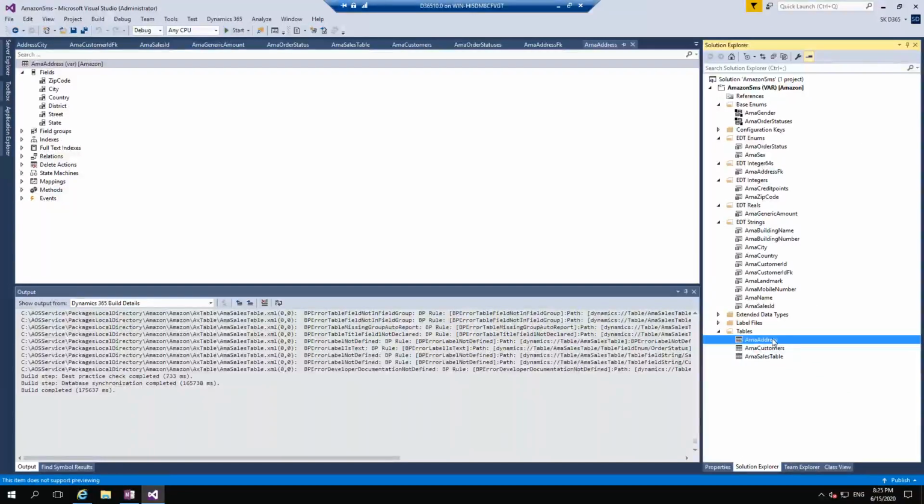Next, any other queries? What is the difference between the data sharing type property and the save data per company property at table level? Okay, good question. If you use save data per company, it will save the data per company. If you set save data per company to no, the data will be shared across all the companies. By default it is yes. Whereas the data sharing type is used for cross company data sharing.